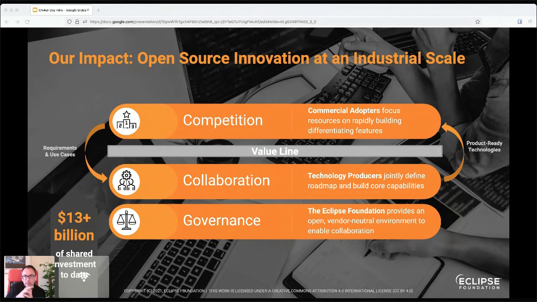And what the items below the value line mean is that they can scale quickly, of course, and use the latest industry technologies in their products and services. So as I said, good visualization, put simply, but I think it sums it up really well. This is really how you do open innovation at scale.